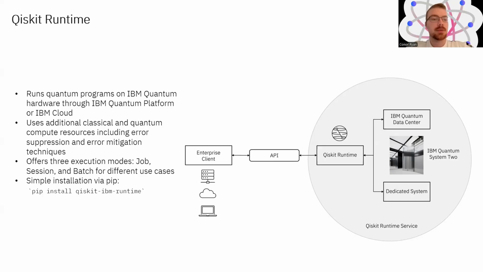So you'll run the problem or your program on the IBM quantum platform, and you can use both quantum and classical resources to handle that. So rather than you simulate a quantum part of your problem on the quantum chip, send the data back to your laptop to optimize parameters in a VQE algorithm, for instance, and then send the next iteration of the problem back off to the quantum chip, involving this constant communication and data transfer between your laptop and quantum chip. Qiskit runtime will help make that more self-contained and more, I suppose, in-house with specific IBM classical resources rather than your laptop to quantum chip constant communication.